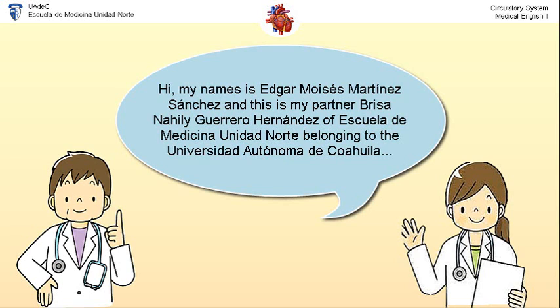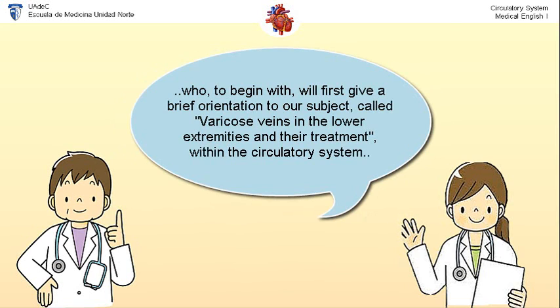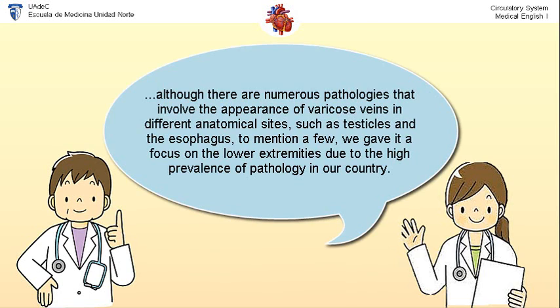This is my partner Brisa Guerrero Hernandez of Escuela de Medicina Unidad Norte, belonging to the Universidad Autónoma de Coahuila, who, to begin with, will first give a brief orientation to our subject, called varicose veins in the lower extremities and their treatment within the circulatory system. Although there are numerous pathologies that involve the appearance of varicose veins in different anatomical sites, such as the testicle and the esophagus, to mention a few, we gave it a focus on the lower extremities due to the high prevalence of pathology in our country.